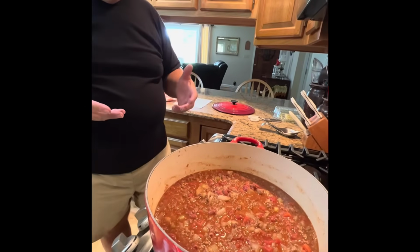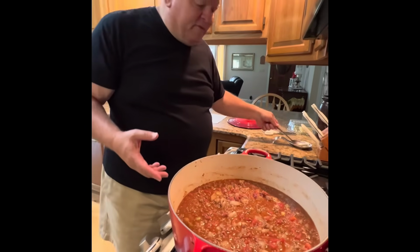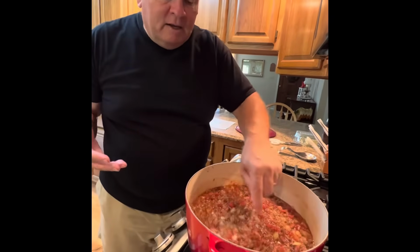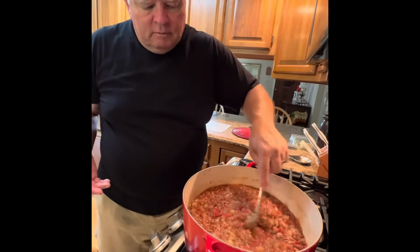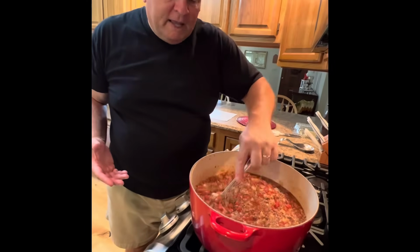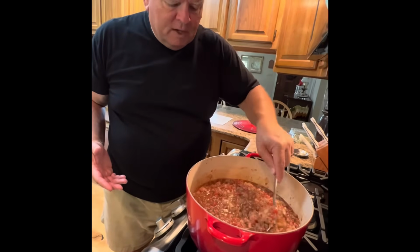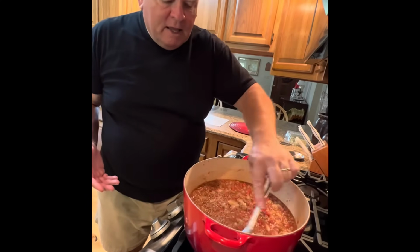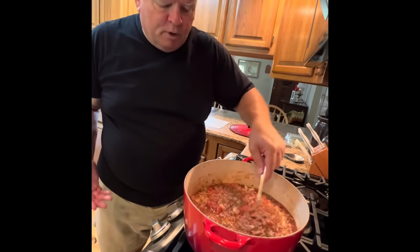So, if you know you're going to have this on a Wednesday night, make it on Tuesday evening. Make it before you go to bed. Make it in the early afternoon, late afternoon. Let it cook through just for a little bit. Let it cool, and before you go to bed, put it in the refrigerator.